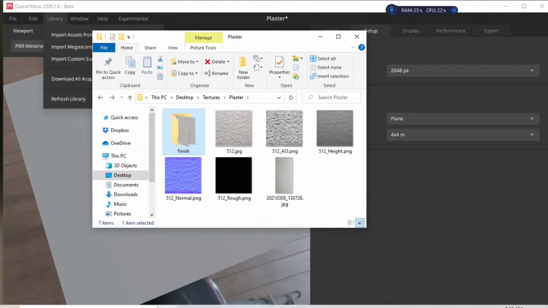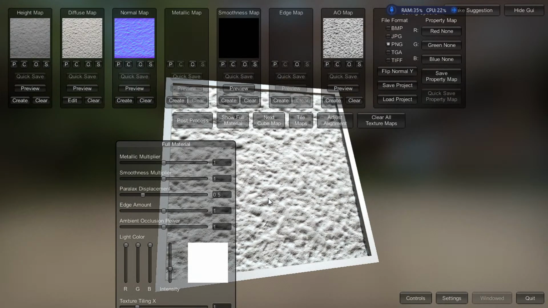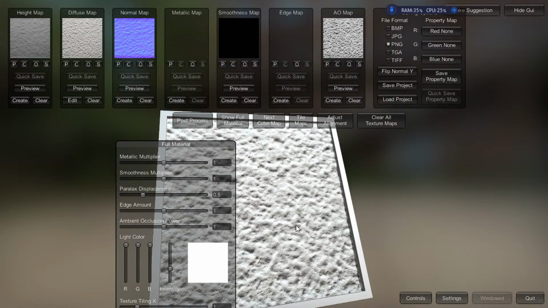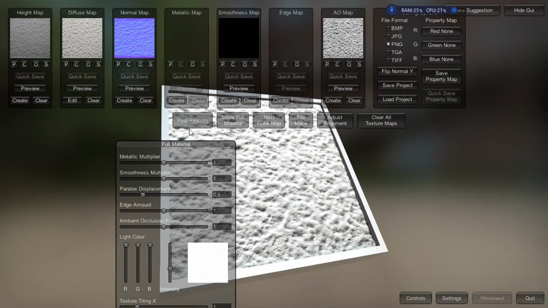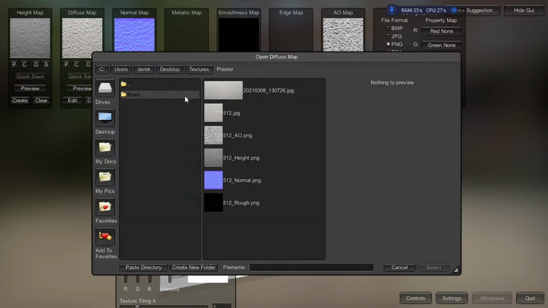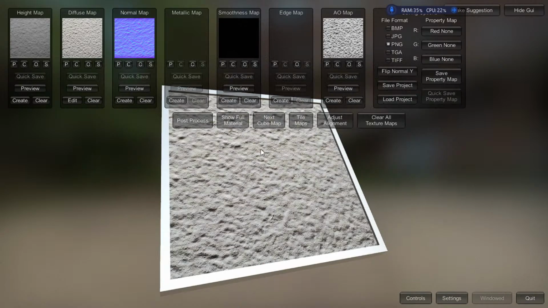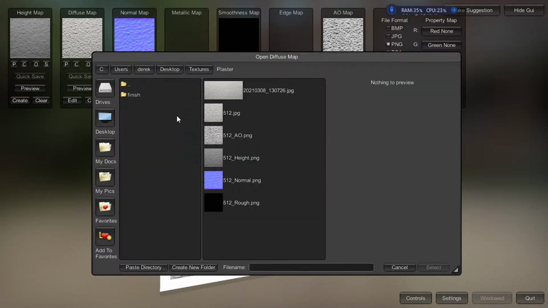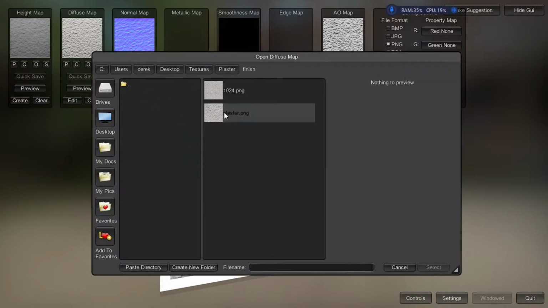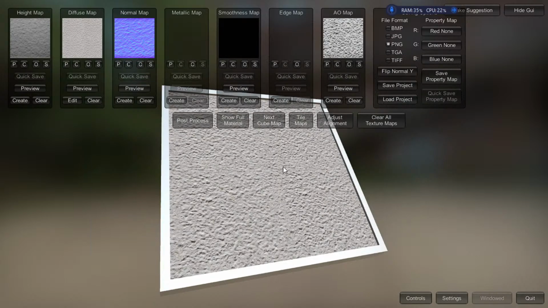Okay, I didn't do that correctly. This actually doesn't look too bad, so I'm not going to mess with it per se. But let's open finish 1024. There we go.